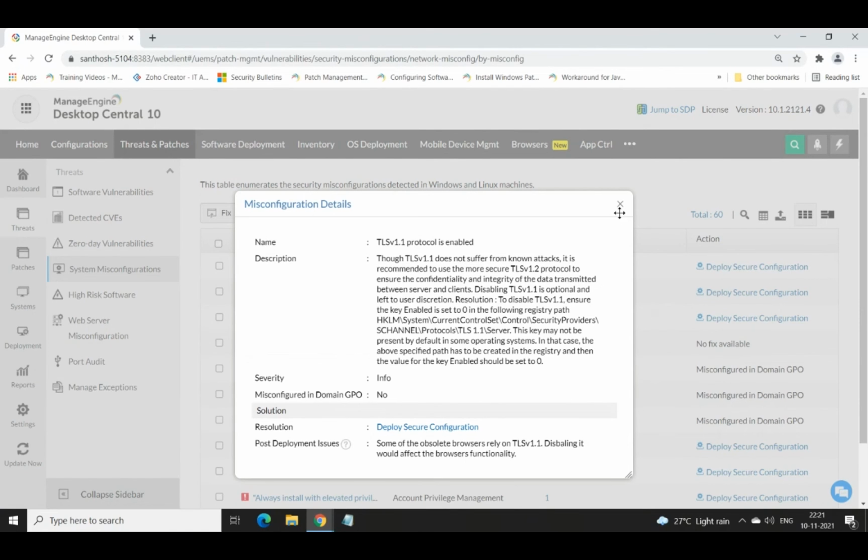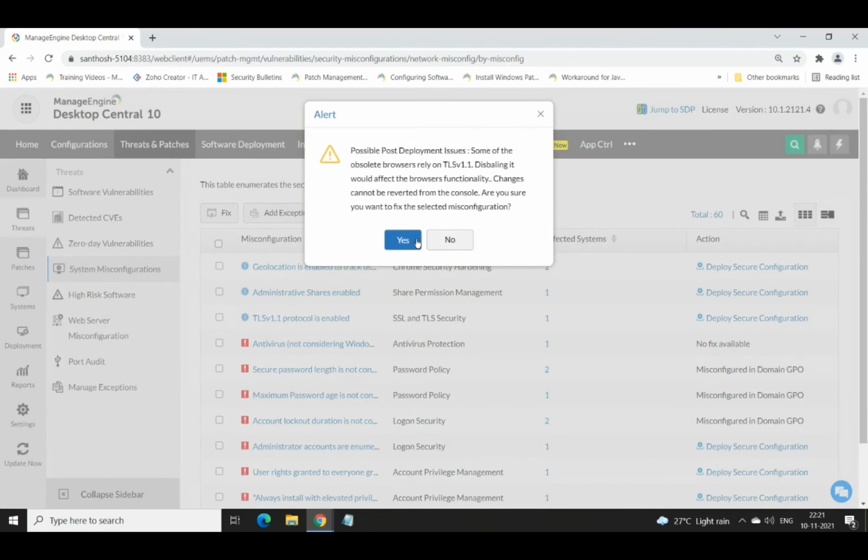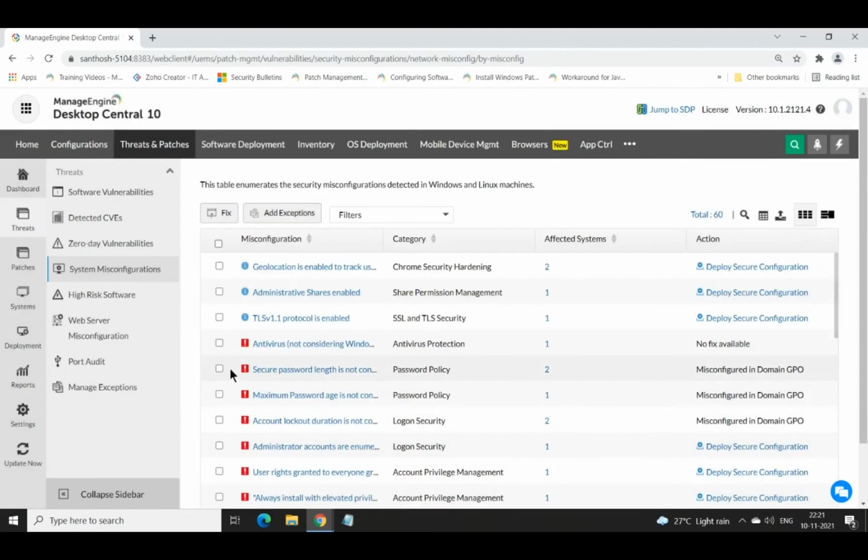I mean, counter effects or side effects of disabling those protocols or taking action. Basically, if you're going to take any action from here, the remediation process, what's going to be the counter effects. So if you want to remediate it, you click on deploy configuration and it will immediately go ahead and disable it for you. So that's one example of SSL and TLS security.